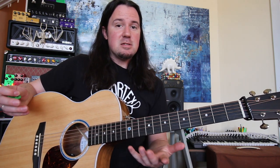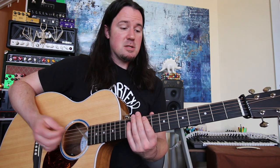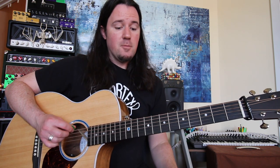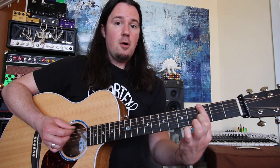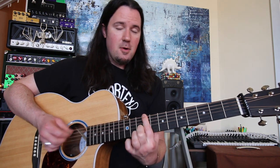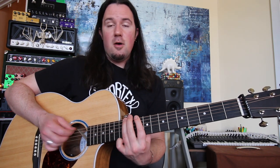And if you don't know what that is, it's actually one of the easiest scales to grasp, because all you do is start off on a note like E, and then play a series of half-step and whole-step, all the way up. Check it out. Root note, half-step, whole-step, half-step, whole-step, half-step, whole-step, half-step, whole-step.